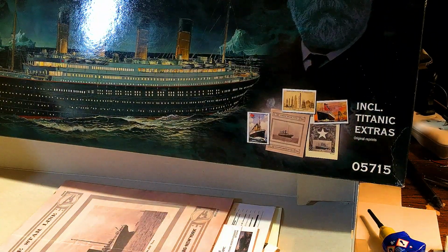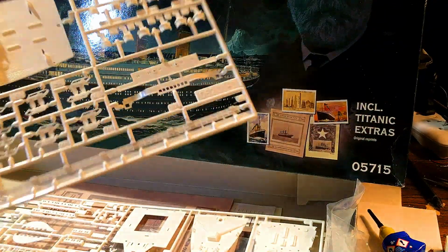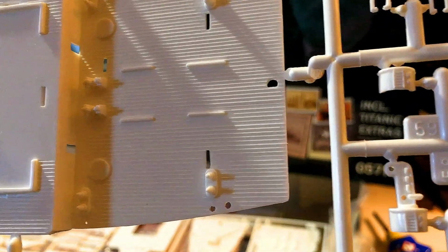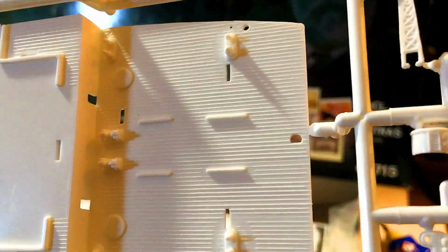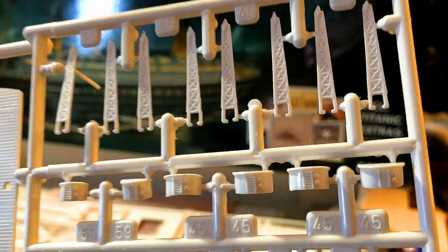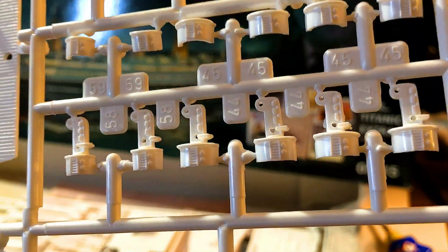So this is the last bag in the model kit. All right. So these trees are larger, a little bit larger than the last ones that I've shown you. And you can see, once again, the deck, the detail. You can see the benches, the bollards, and what's that over there? Looks like it could be the cranes. You can see the buildings or the bases of the crane.